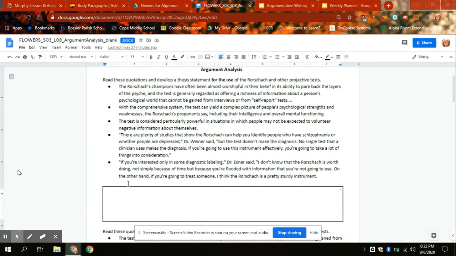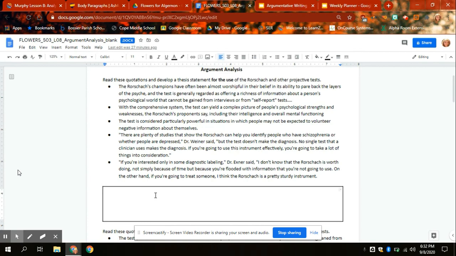So he provides you with a positive reason to use this to help identify something about a person that maybe a doctor needs help treating. So all of these talk about using this piece of testing to help people figure out things about a person that a person wouldn't be able to tell you themselves. So to write a thesis statement, you have to have a claim. And our claim here is in favor of the Rorschach test.